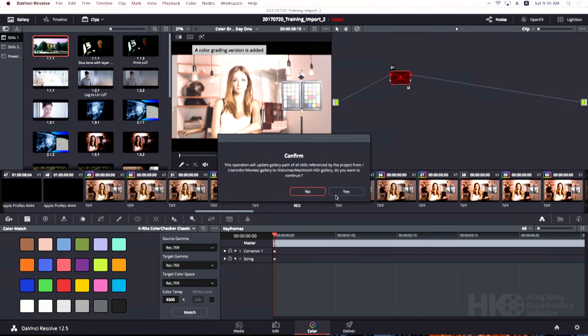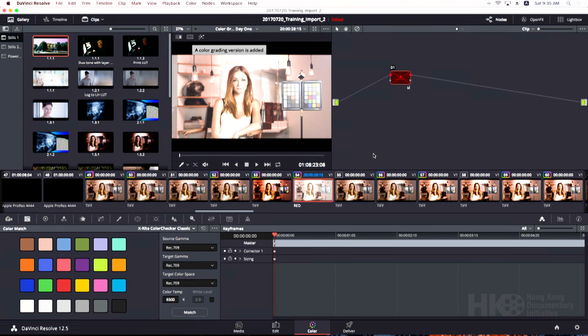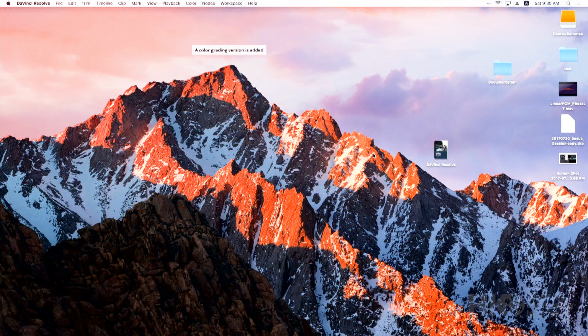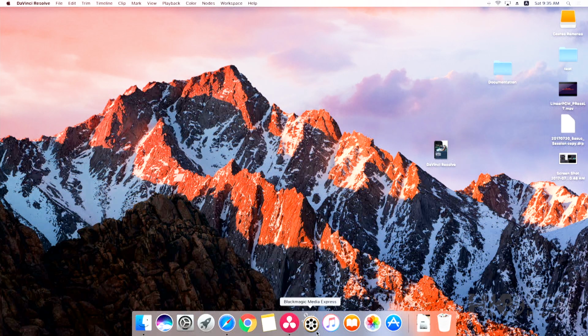Okay, so I'm getting that it doesn't like the write permissions. I'm going to save and exit. Let's open that back up, see if we get those error messages again.